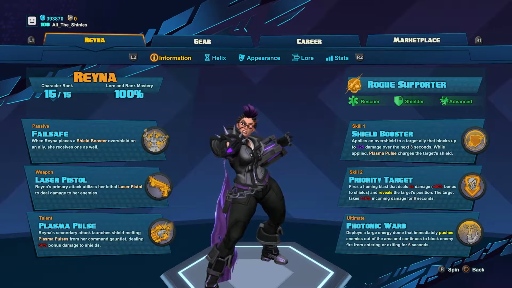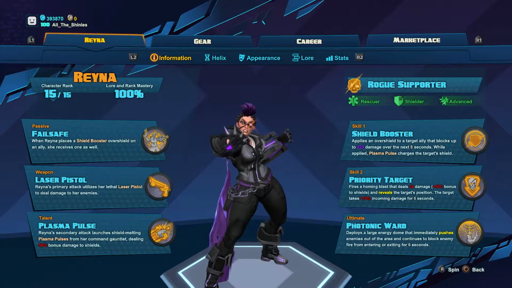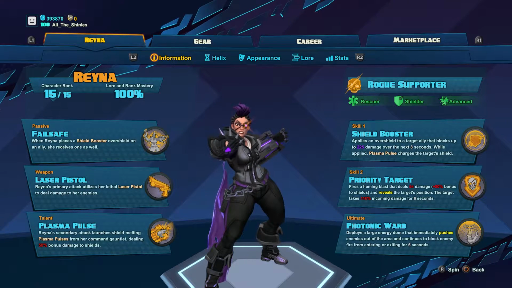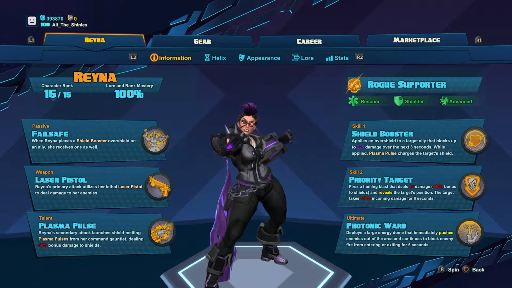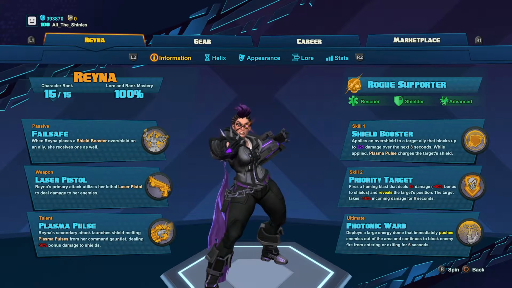I've got a new build for you. This one is for Reyna, and I call it Omen of Death. And that is exactly what this is. We're going to hit people with priority target. It's going to put a giant icon over their head. They're going to take increased damage, and it's going to reveal them so they can't just stealth away.